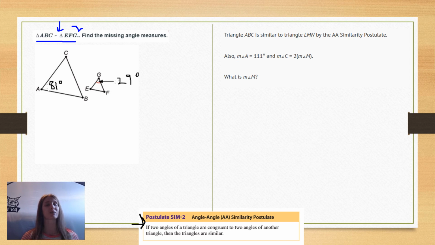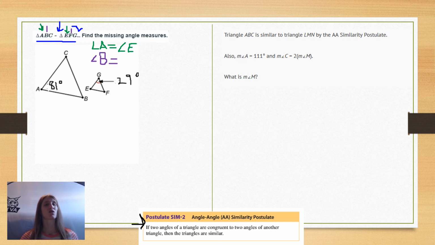What that means is that the corresponding angles have to be congruent. First of all, I want to bring to your attention that we have angle A, the one we started with when we named the triangle, and we also started with angle E on the second triangle. So angle A has to be equal or congruent to angle E. It also applies for the other angles. Because B is in the middle up here, and F is in the middle, we can say angle B is equal to angle F.